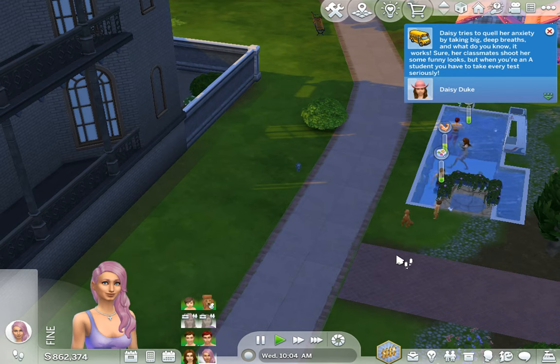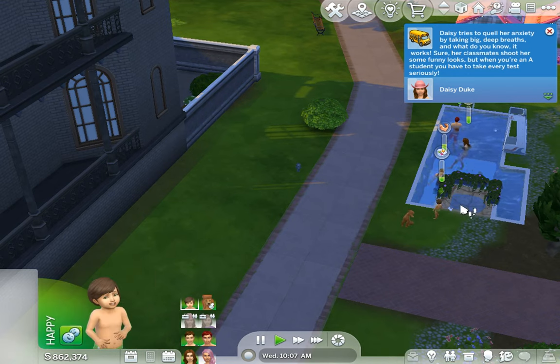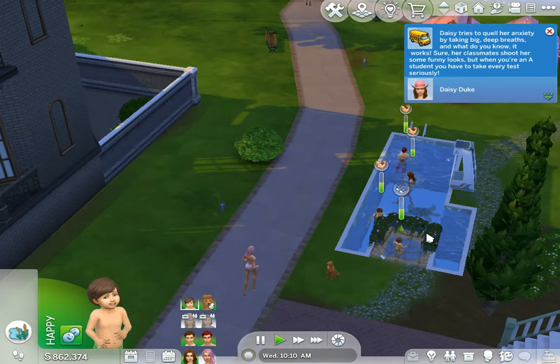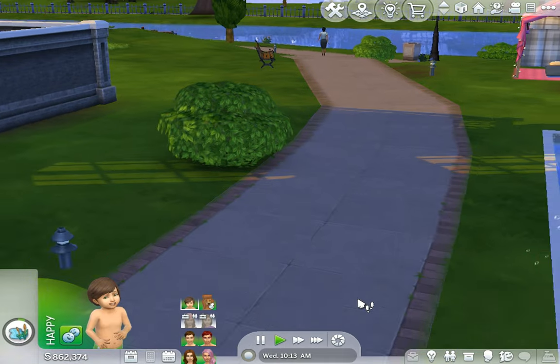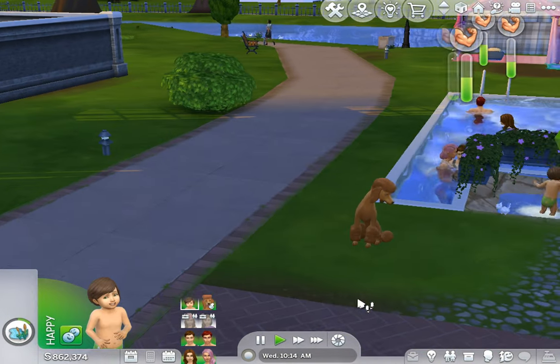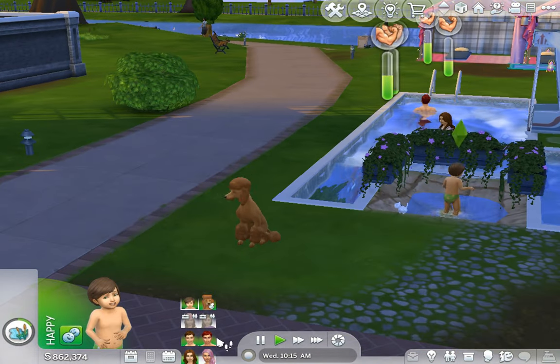And the puppy, he's like sad or something. Let's get him back in the water. Usually he jumps in the pool. This is Freddy the poodle, and he usually just jumps in the pool. Let's see if we can get one of them to call him over.